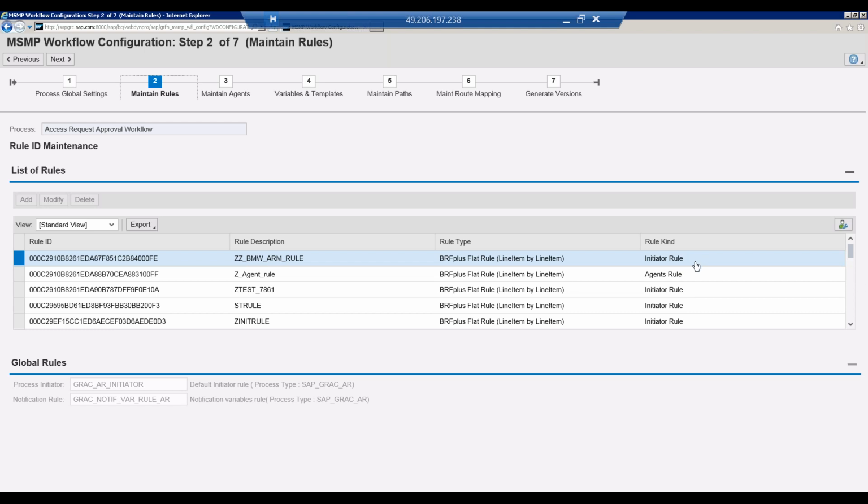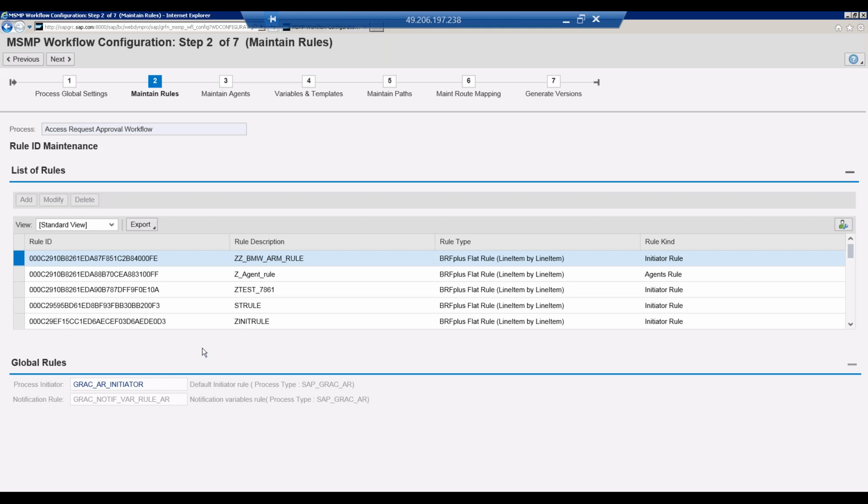So you can get a question: there are so many initiator rules. You can create as many initiator rules as you like, but here you can see global rules, and here process initiator. Here you have to give one initiator rule, and that will be the active one. The remaining are just there, of no use.